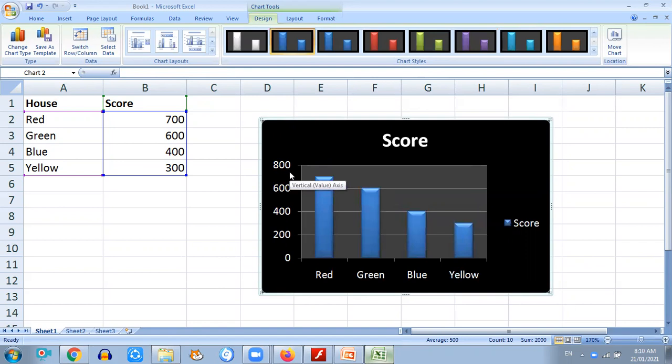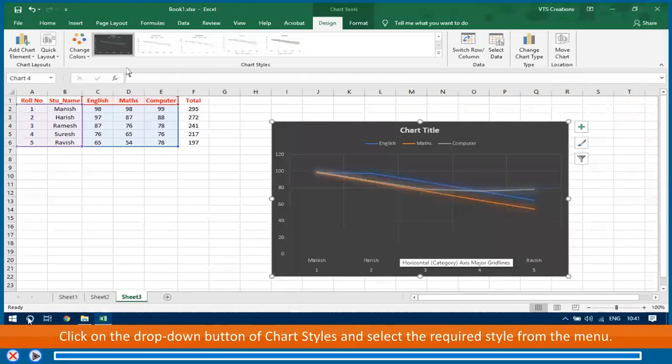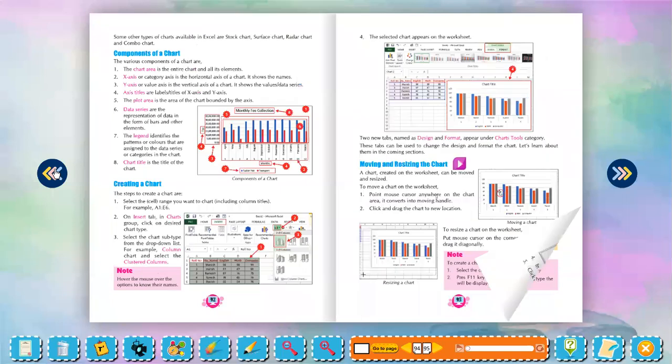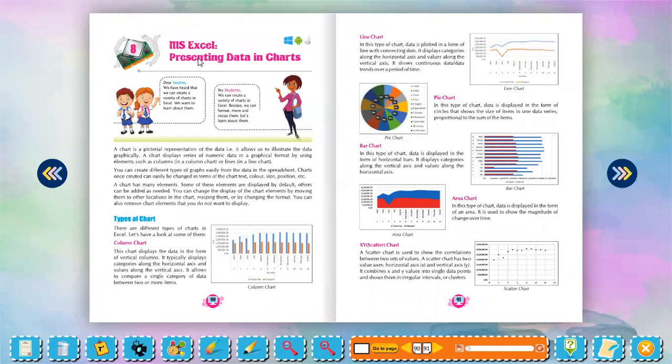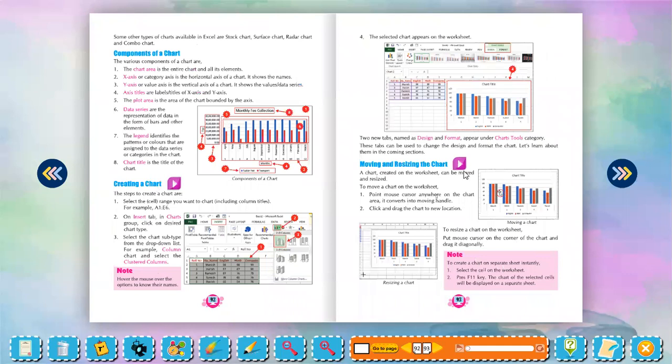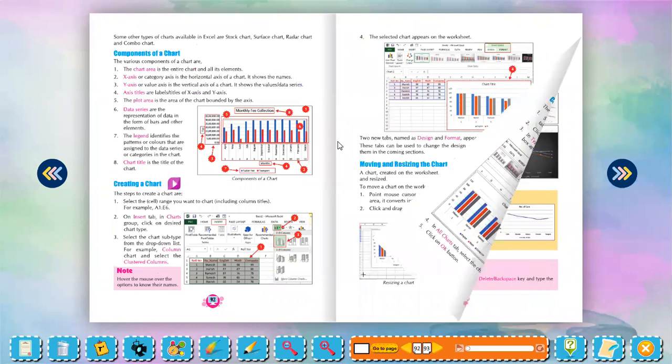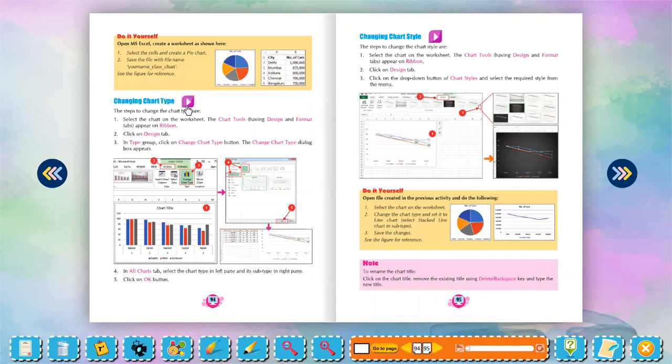So let's have a small recap of what we have covered till now. In the starting we learned the introduction of the chart, right? Lesson number 8 is about Excel, and in Excel we are learning the chart. First we learned the elements of the chart, then types of chart, 6 types of chart, then how to create charts, how to resize chart, then changing chart type, how to change the chart, and style, how to change the style of the charts.